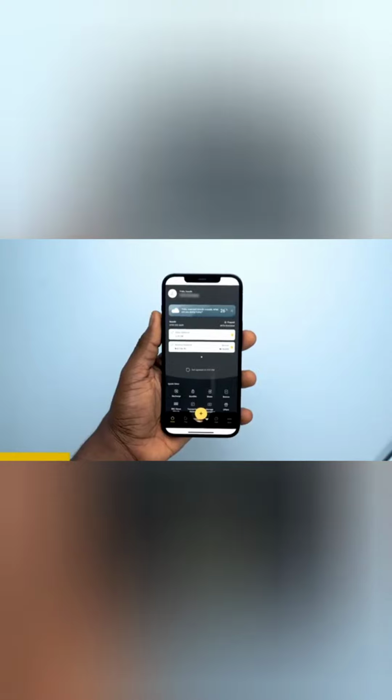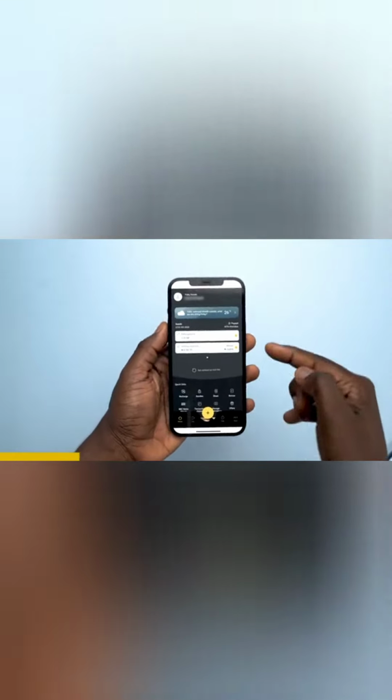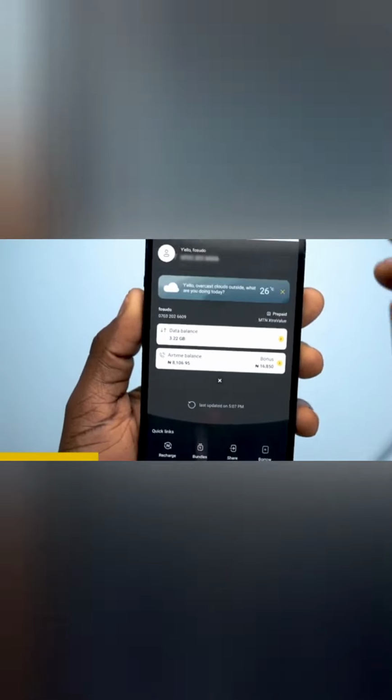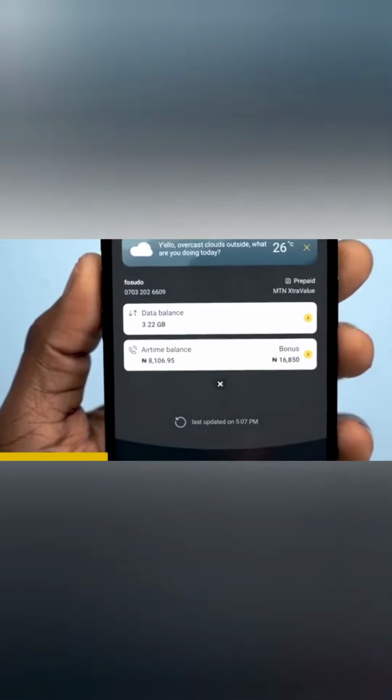Now before we get into the next app, let's talk about the My MTN NG app. If you're an MTN subscriber, you definitely should download this app, and I'm not just saying you should. Why do I say so? Well, one benefit you get with the My MTN NG app is that you can now check your airtime and data balance in real time without having to type in a USSD code. I know it's small, but it's right there on the homepage. You just have to refresh and it will show you your data in real time.